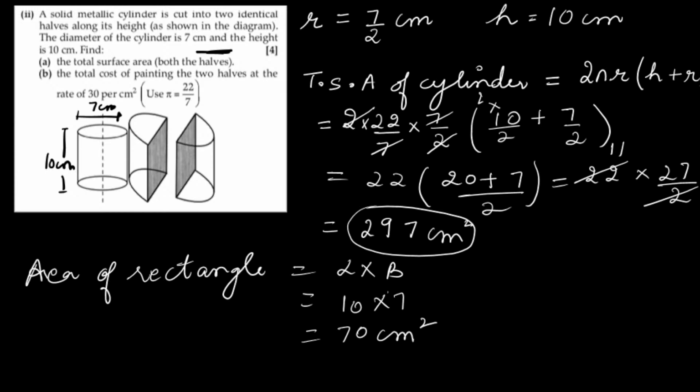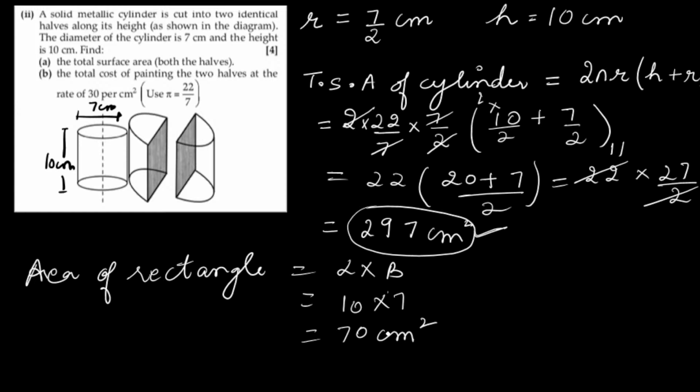I just want you to give response because the question is very tricky. So if it's clear to you, let me know, or in case you have any doubt. Okay, so that means you have understood. I have also told you what the mistake was that last year's students made. They just found the answer 297 and divided it by 2, and they didn't add the area of the rectangle. So that was the common mistake.